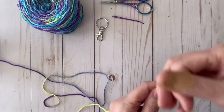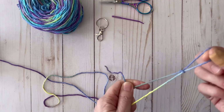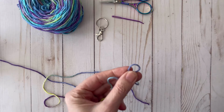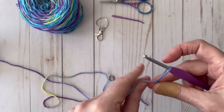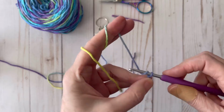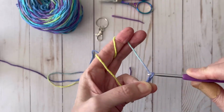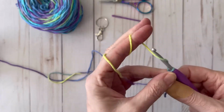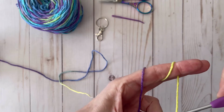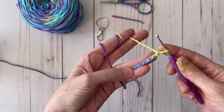So let's go ahead and start with a slip knot. Now this is using a basic Suzette stitch, but we're going to do it just a little bit different because I'm going to give it kind of like a scalloped edge. But first we're going to start off and make 6 chains. Okay, we have our 6 chains.